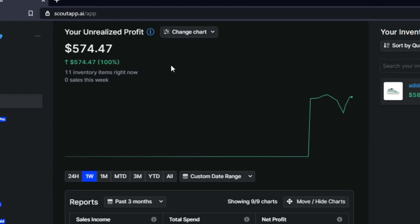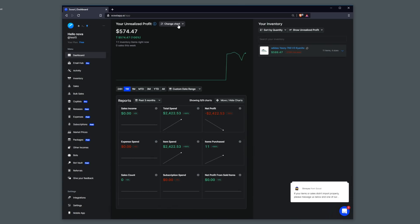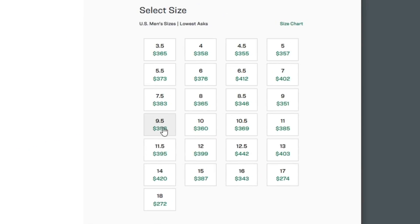Unrealized profit would be the amount of profit you would make if you sold all of your shoes at market price right now. Because when it comes to reselling sneakers, there's going to be a lot of times where you don't want to sell your inventory right away. But at the same time, you'd want to know if you've at least made a profit despite several operating costs to run your bots. With Scout's dashboard, you'd be able to tell instantly — doing this would take much longer with a traditional spreadsheet because you would have to find out one by one the estimated resale prices of the sizes that you have.